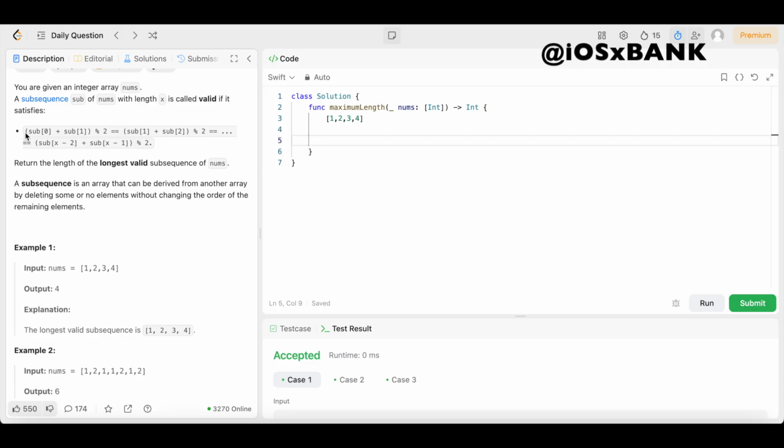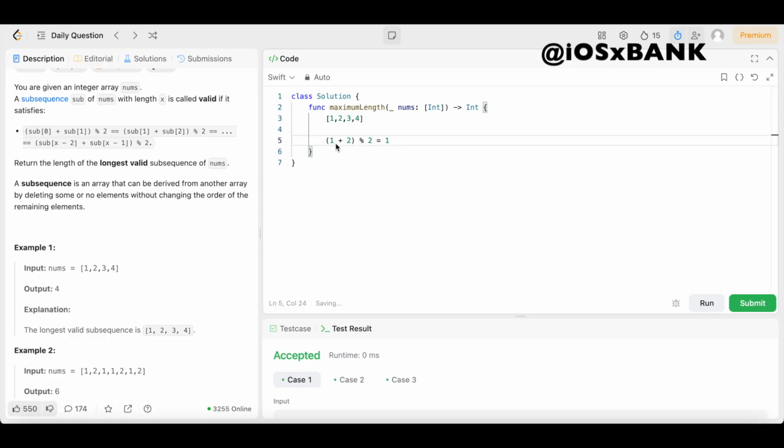So first, sub of 0 plus sub of 1 mod 2 should be equal to sub of 1 plus sub of 2 mod 2. So what that means is we take 1 and 2, right? That's sub of 0 and sub of 1, index 0 and index 1. So we take 1 plus 2, we mod 2, and that's going to give us a remainder of 1, right?